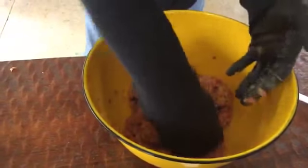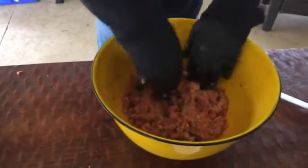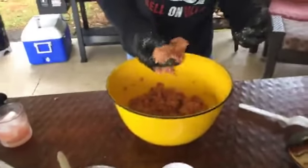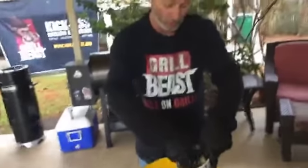So, Starkey wants to know what brand of gloves, like right here, Starkey. And they do hold up pretty well. Yeah, they do really well. The only reason I change them is so I don't have to wash my hands. All right, so you can see how they're really wet, right? They're just kind of too wet to cook. So, again, I'm only going to use.